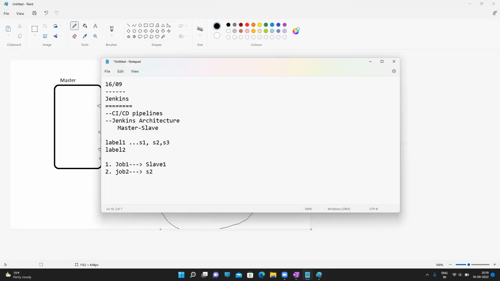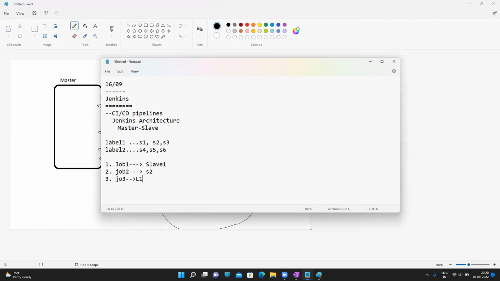In label 2 we have S4, S5, and S6. Let's say another job, job 3, is running on label 1.